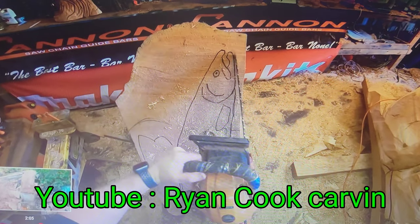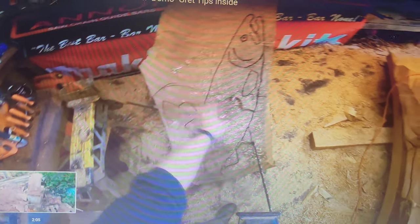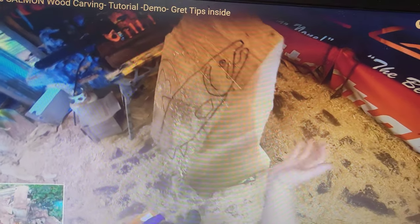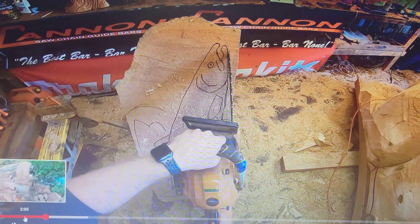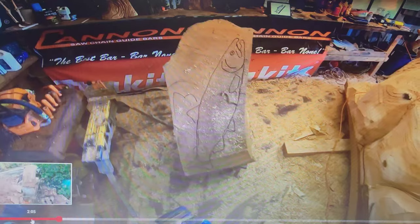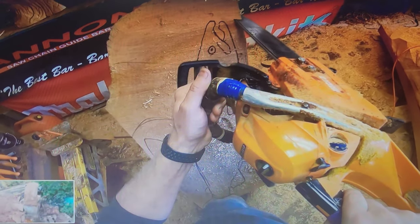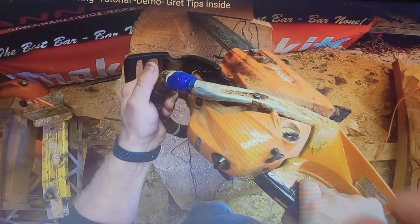So when I'm blocking out these fish, this is just like I talked about in the videos before. You stay true to your lines. This is going to be where the wave is. I'm going to make it like a wave. This will be kind of a cascading wave. The fish will be here, and then I'll have it kind of jumping out. So, you know, when you go in, make sure you are straight and you stay the same kind of angle, like the commitment that you need to be. You can't falter or go like this or go like that. You need to commit the whole way to stay in profile. Now, I've said it before and I'll say it again. So there's a perfect example.